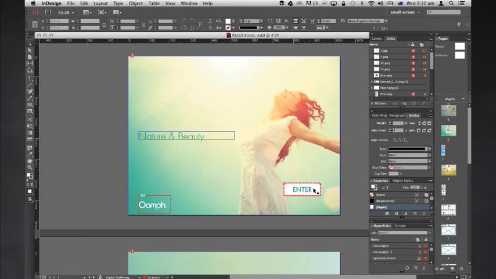All right, so I've set up my page and then I've created an enter button. That's really just a graphic, a box with text in it, and then I've hyperlinked that box. So this is an example of a page link. Now you'll notice in the hyperlinks panel here that this box has a hyperlink attached to it. So let me just remove it and start from the beginning so you can see how I created that.